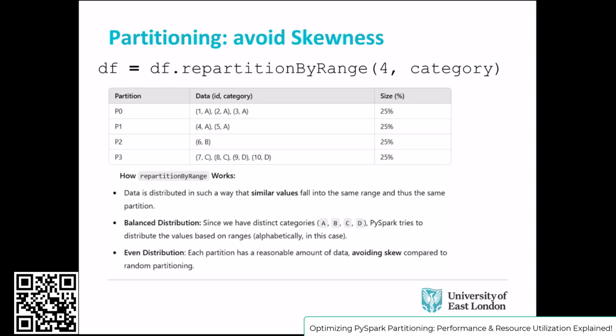That's the reason. The problem was with A. Okay, we had no concern with B. We had no concern with C and D. The concern was with A. That's the reason. If you say partition by range, it's going to divide your category A over 2 partitions. You see that partition 0, partition 1.